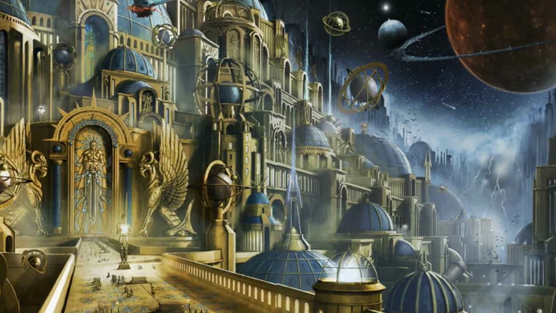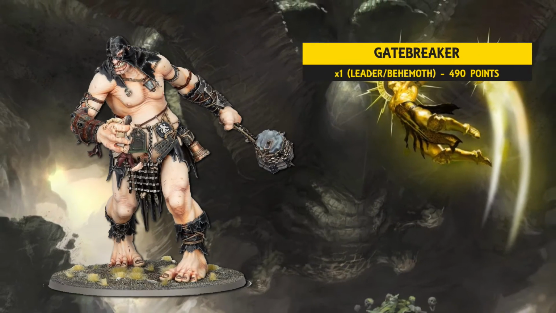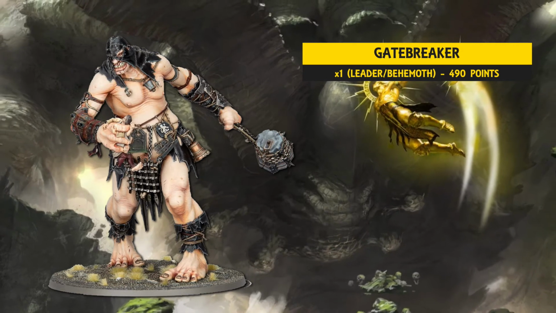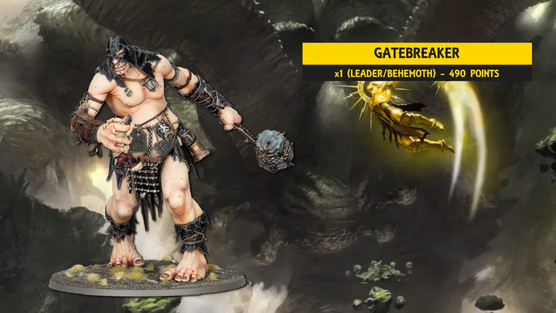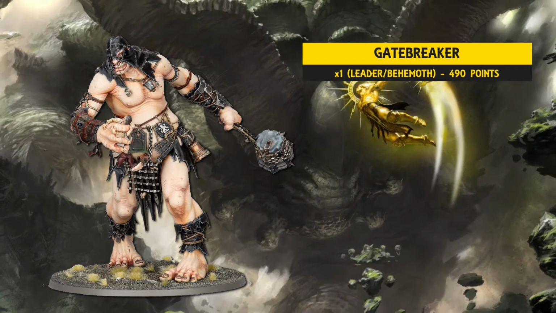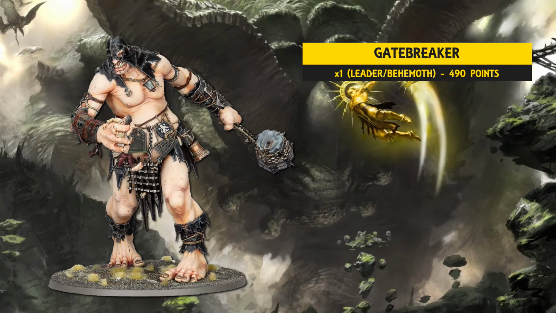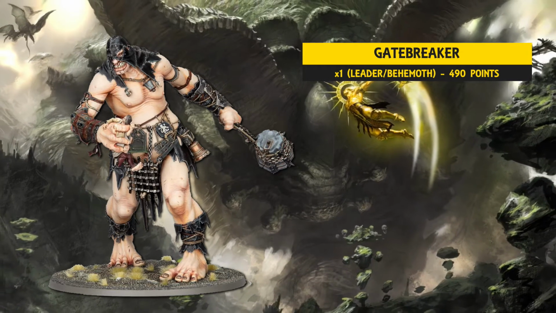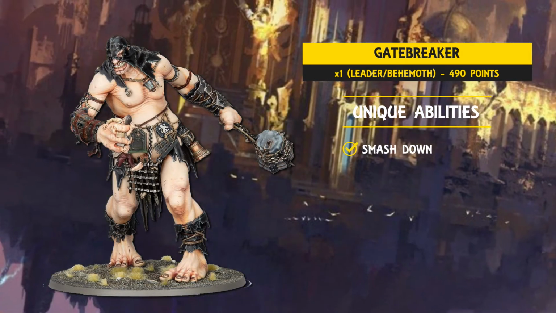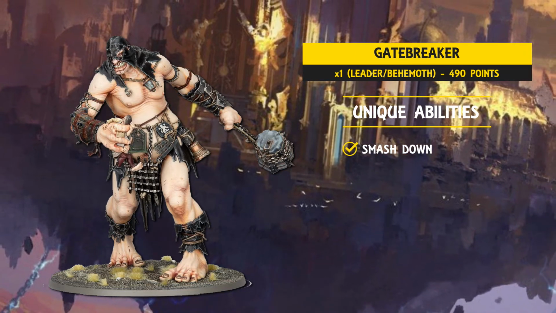The remaining big lump is the Gatebreaker, hosting a somewhere in between set of melee and range capabilities at a cost of 490 points. With the highest movement characteristic of them all, but shorter range than the Kraken Eater, the overall theme of this guy is that he does less attacks but more damage per, rocking only 1 unique ability in the form of Smashdown, a specialist tool that does more damage if the enemy is in terrain or garrisoned.